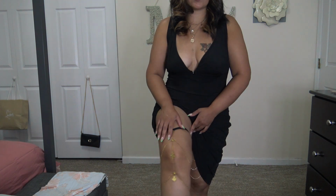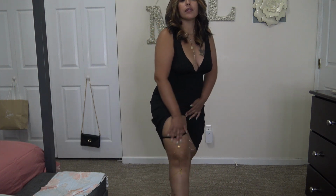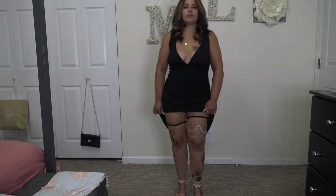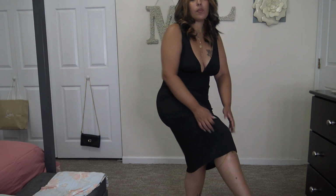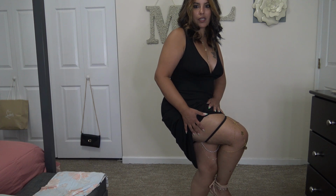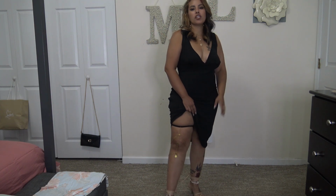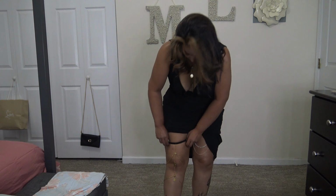All right, so here it is. It's really cute though. It has like a sun and a flower and I don't know, something else, but you can see it. Mine only comes to here. But you see what I mean? Like, it's kind of cute. You have it under your dress, and then going home, in the car or in the restaurant, you just put your legs crossed and you have this sexy leg jewelry on. Yeah? No? What do you guys think? It's cute, but I don't think I actually would wear it though. Plus, it doesn't really fit on my leg.